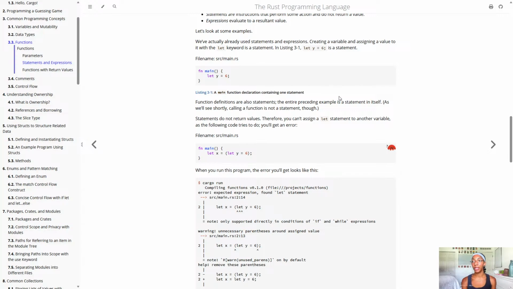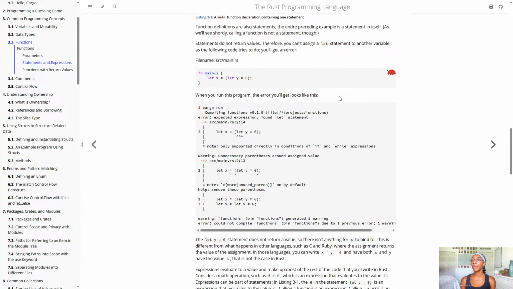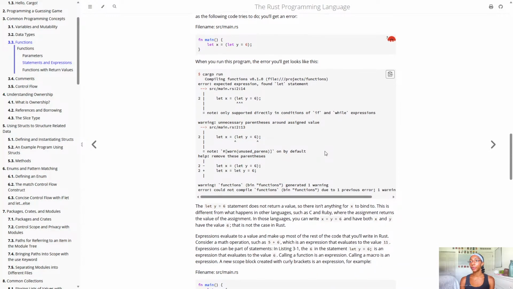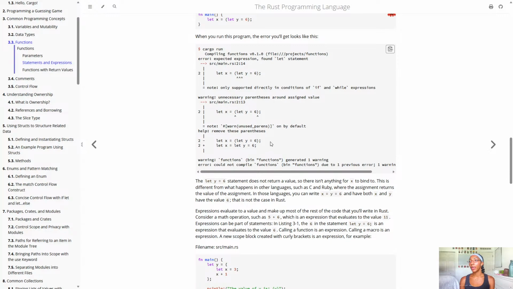You cannot be doing that. When you run this program, the error you'll get looks like this. Right here, it's telling you it's only supported directly in conditions of if and while expressions, and unnecessary parentheses around assigned values. So you would have to move these parentheses. Let x = let y = 6.